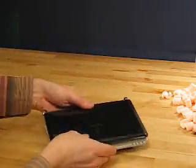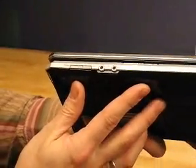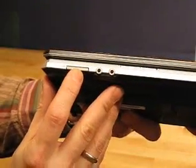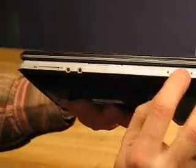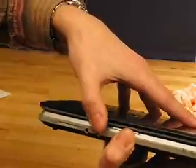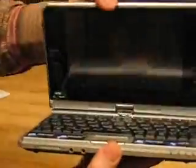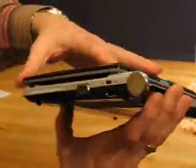I'm going to close it up. I'm going to take you round the device. From the front, on the left hand side, there's an SD card slot, headphone slot, microphone slot. There are the lights. It hasn't got a lockable screen, and there's no magnet either, so it's just held by its hinge.